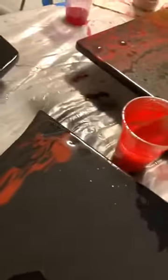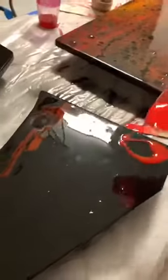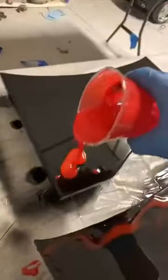Ow, finger painting fun. It is pretty fun. That might be why I enjoy this so much. It takes me back to my childhood. Keep drifting off into no man's land with that camera. Sorry about it. Whew, that's a lot of red.